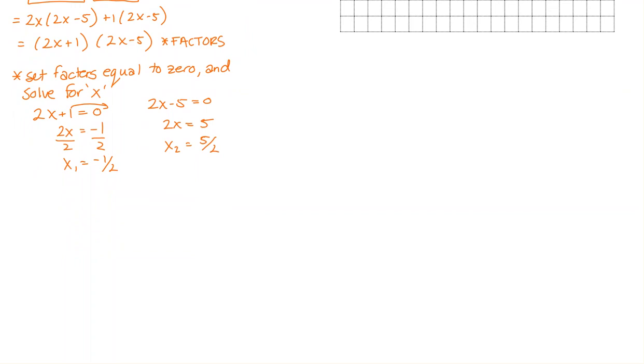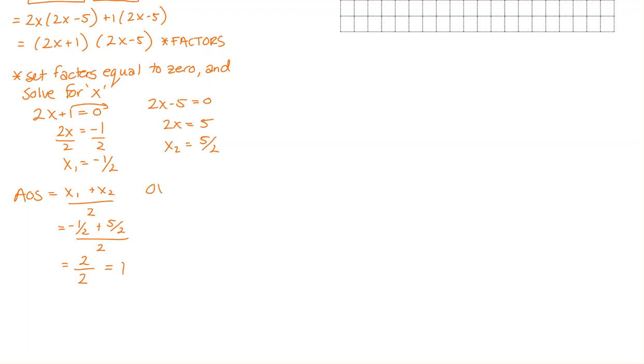We need to use that to find our vertex. Some of you may be thinking this already, but we can solve our axis of symmetry because the formula for an axis of symmetry is x1 plus x2 divided by 2. Okay, well we have 2 points like such. So negative 1/2 plus 5 over 2, divided by 2. Well, negative 1/2 plus 5 over 2 is equal to 4 over 2, or 2. And 2 divided by 2 equals 1. So our axis of symmetry, or the x value of our vertex, is 1.